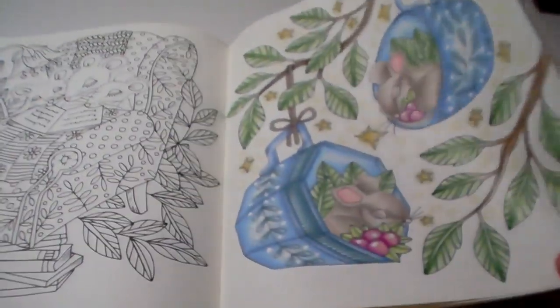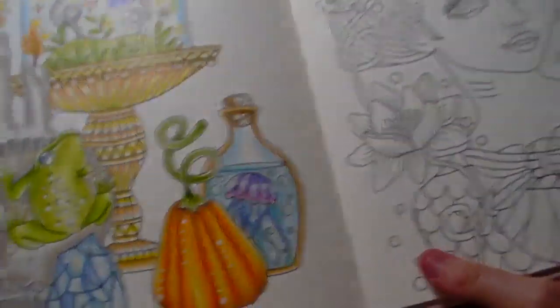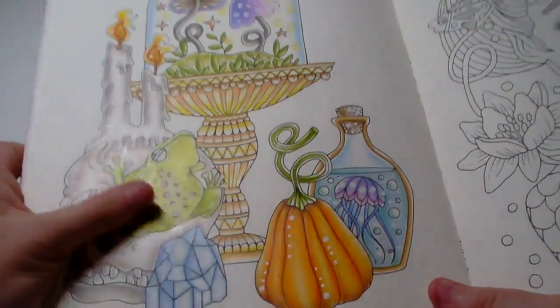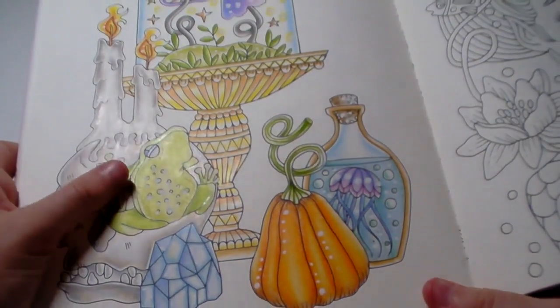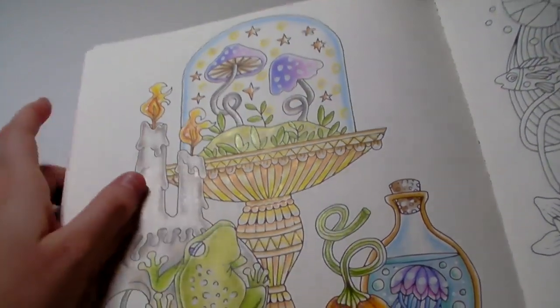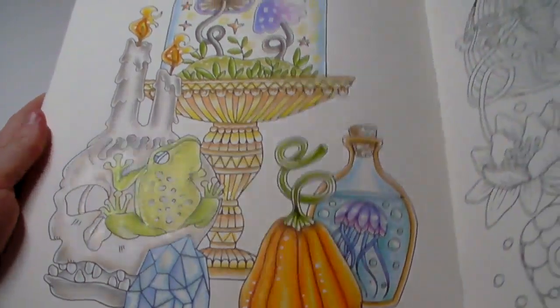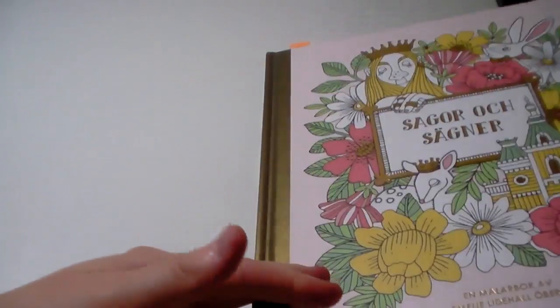Again, I did this one in a day as well, or you know, a couple of hours, it's not a whole day, but it was really fun just colouring with this. And then I went over with some white Posca, and I really like the mushrooms as well. But overall, I quite like that it was experimental and a nice Halloweeny one. I can safely say I have done at least one Halloween page. Most people just do Halloween for the whole month, but I don't.